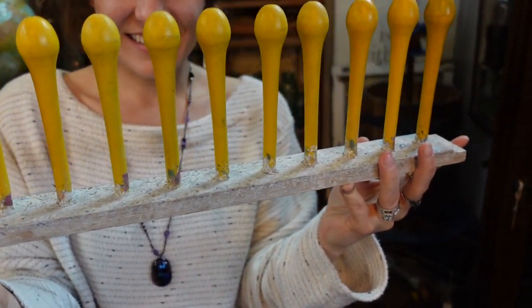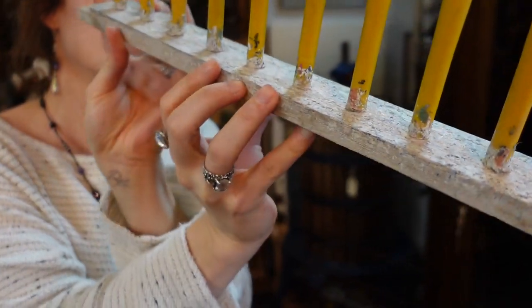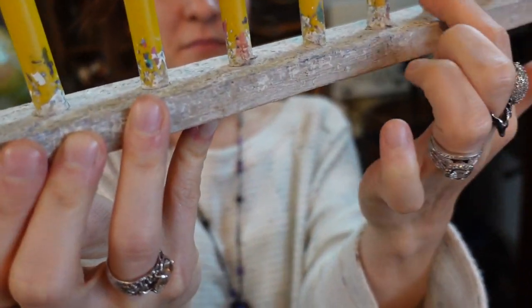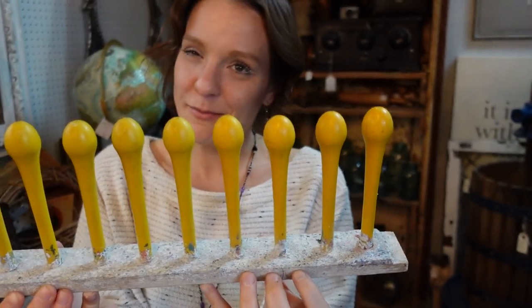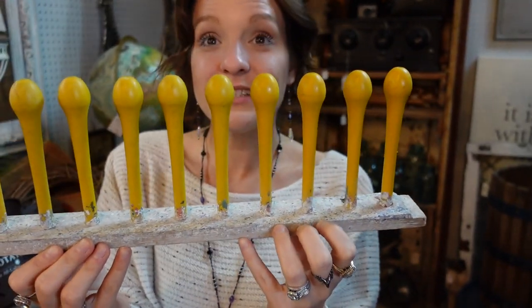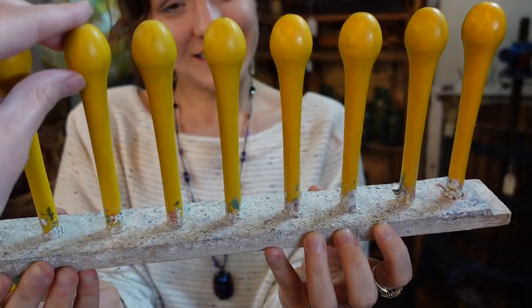Okay, well, so she quizzed me. Arianna was like, do you know what this is? And like, I don't know. It's like some sort of... get a hint. Look at all the colors around the bottom. The colors. Okay, so do you take your paintbrush and go like this, like Bob Ross? He likes to flick his paintbrush around. He does. He's a flicker. Titanium white. No, it's a balloon mold. A balloon mold? How do they make balloons?